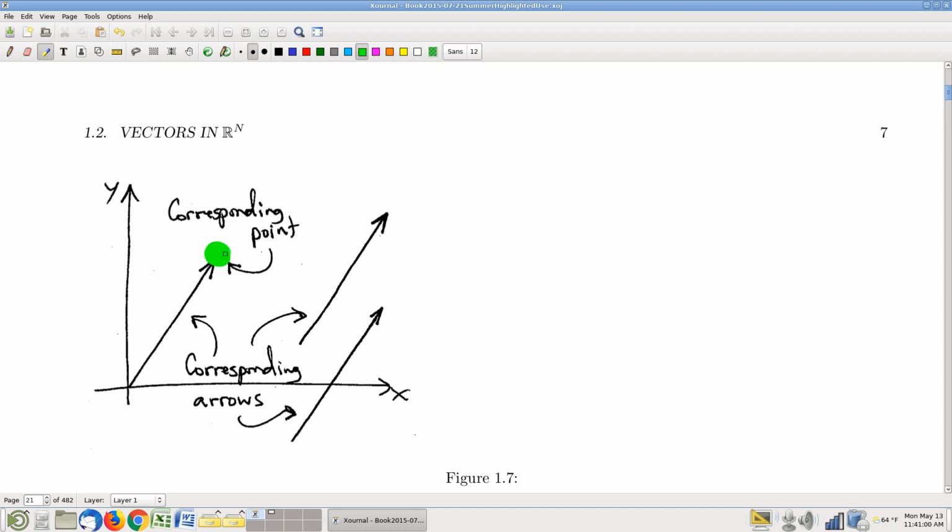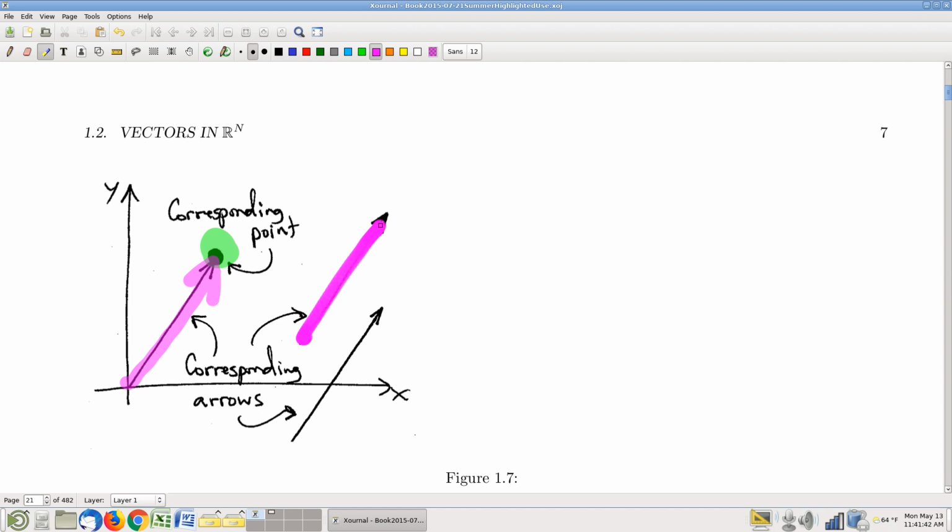And so here's how it works. If you have a point, the associated vector is represented by, well, vectors are of course represented by a bunch of different arrows, right? But one of the arrows representing the vector in question is the arrow that goes from the origin to the point in question. So if you give me a point, notice that there is a unique arrow that goes from the origin to that point. Yeah? And that arrow represents a vector. Lots of different arrows represent that same vector.